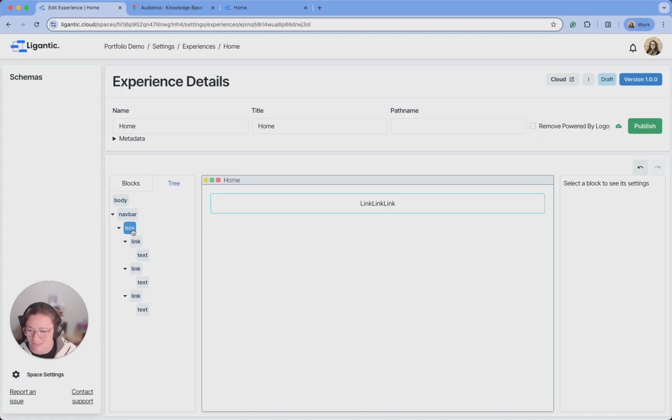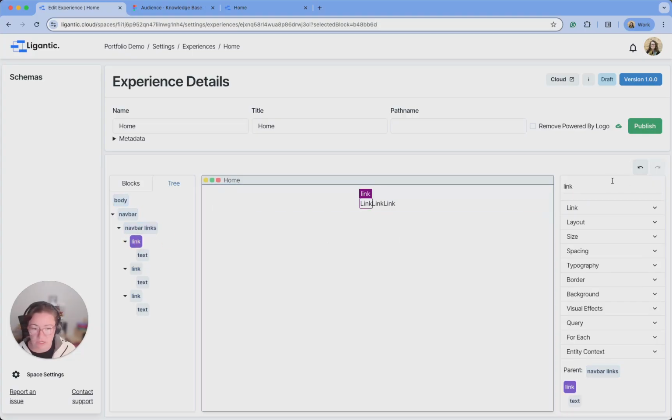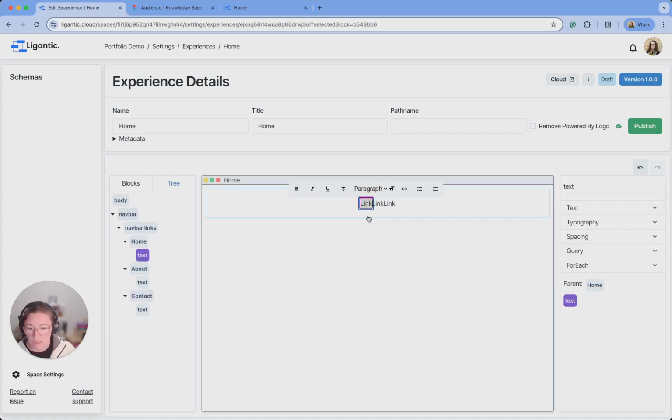So getting back to making sure that we're naming everything that we want to be naming and being able to follow everything that we're building, I'm going to go back to this box and call that navbar links, because I can quickly see in the tree navigator how this goes through. I'm going to change this one to home, this one to link to about, and this one to link to contact. Now that just changes the name of the box. You can now click into any text block. You can double click it and select the text and edit it just like you would on any regular text element.